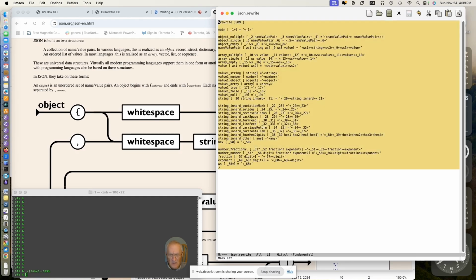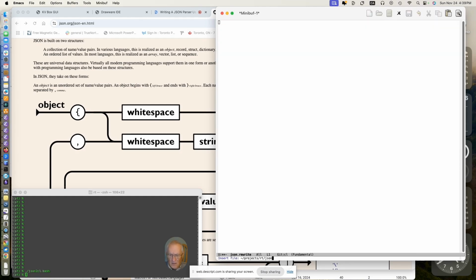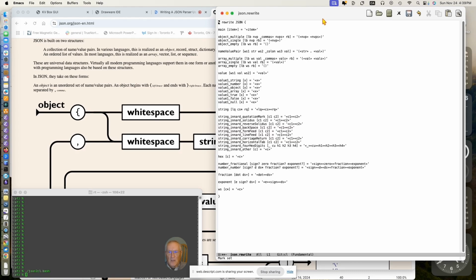Gonna wipe all this out, put in what I've already done. And so I've modified these. For example, I've taken name value pair and rewrote it as a Lisp dotted pair. And I've dropped all the white space and colons and all this stuff. I just ignore that stuff. It's JavaScript that gets generated from this stuff. JavaScript doesn't care if you ignore parameters, doesn't raise type errors, that sort of stuff.